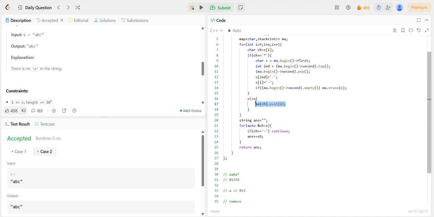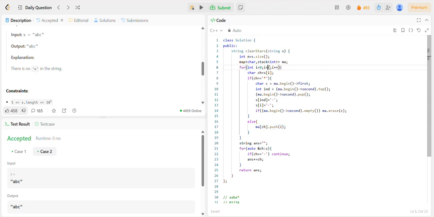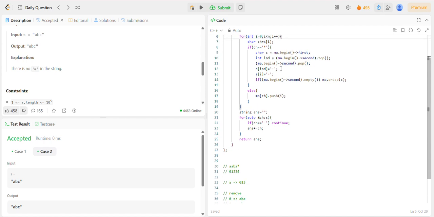So at max I can push n indices. So the space complexity will be order of n, and yeah, this will be the answer. Thank you.